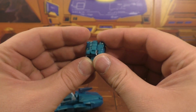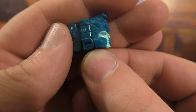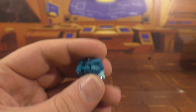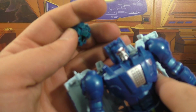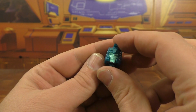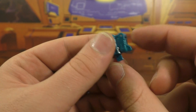You can fold the legs up, and there is Blurr, or the Headmaster in the head mode. I love this head sculpt. Unlike Scourge, where you can see the arm bits hanging off the side, you can tell he's a Headmaster from the front. This one, you can't. It just looks like a good Blurr head. It's not until you actually look at the back that you realize that he's not just a Blurr head.